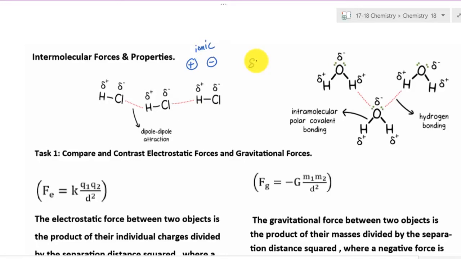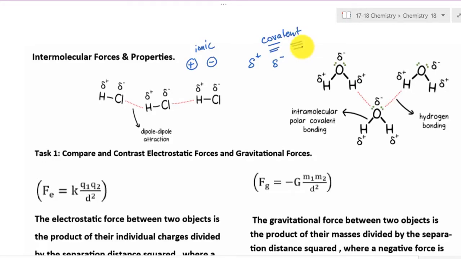Then we also talked about how atoms don't want to give up their entire electron, or don't have enough power to take an electron from somebody. In the process, we have a partial positive and a partial negative. This type of interaction occurs in covalent bonding, and in the process, we have single bonds, double bonds, and lastly, triple bonds.